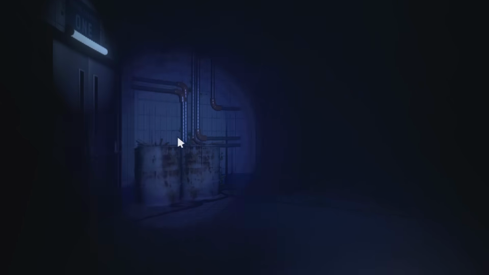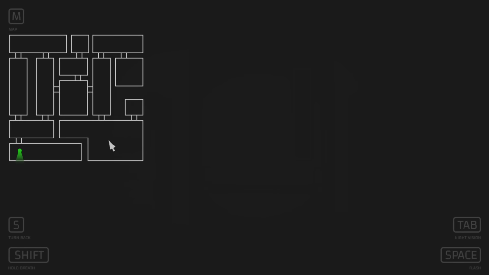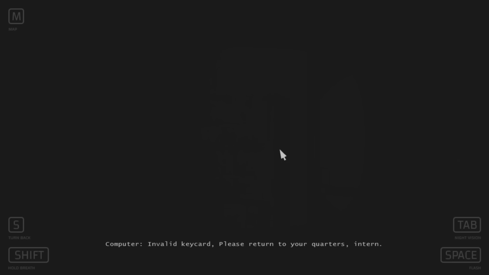Dick. And, well, asshole, I'm trying to steal an animatronic for you, which, coincidentally, is right over here. After walking there, which, yes, there's a point-and-click free roam, don't get comfortable with it, you never see it often, you beat the game! Invalid keycard. Please return to your quarters, intern.